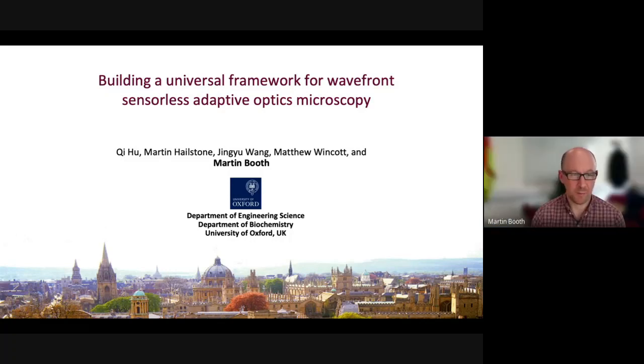The first half of the talk will be giving a lot of background about this problem, and the second half of the talk will be talking about a particular framework we've now put in place based around machine learning in a way which will be slightly unusual, which we'll explain to you. And most of this machine learning work has been implemented by the first two people you see on this list here, Chi Hu and Martin Hailstone, with very good ideas about how to implement this. And so I acknowledge them at the beginning, and the other authors, about how we've put this together.